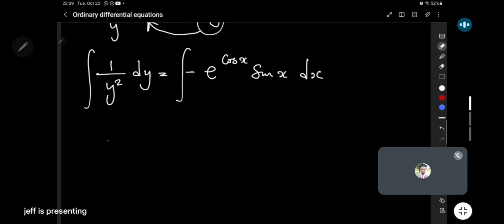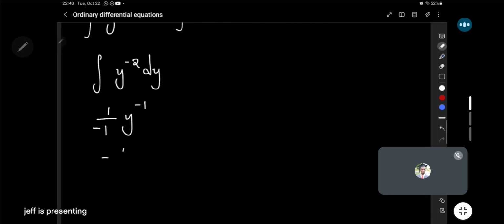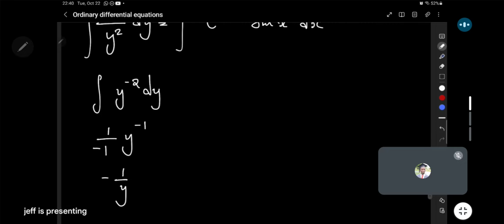To integrate the left side, we're going to take the y squared up, so it becomes y to the minus 2 then. Had it been 1 over y on its own, the integral would have been ln y automatically. So I'm focusing on the left. To integrate this, add 1 to the power, it becomes minus 1. Then divide by minus 1, and when this reduces, this will just be negative 1 over y when it goes back down. That will be the integral on the left hand side.